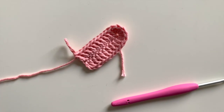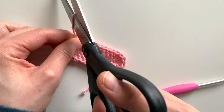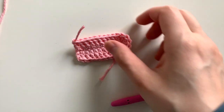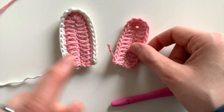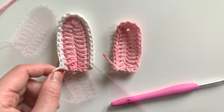You're going to repeat these directions exactly for the white outer ear portion, but instead of fastening off, like you do with the inner ear, we're going to single crochet around the edges. So we'll meet back after the white part is done. Remember to just repeat the instructions. Do not fasten off. And we'll meet back to stitch them together.